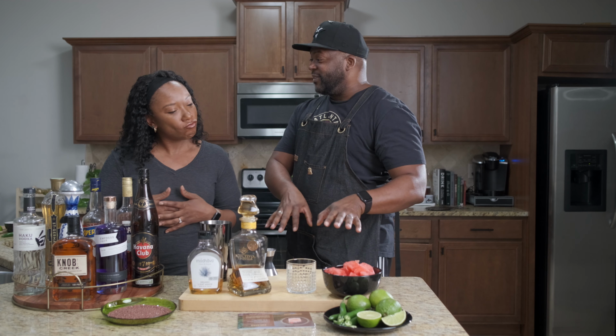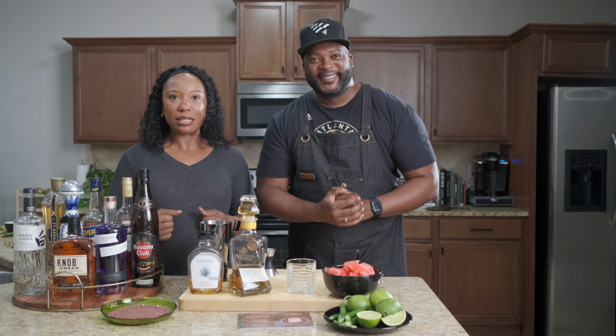And you actually want me to make this again, right? Yes, it was delicious. All right. We're going to make the Yucatán from the Royal Princess Cruise Line drink menu at the Good Spirits Bar. Addy, tell them what the ingredients are. The ingredients for the Yucatán are 1 Serrano pepper, 3 watermelon cubes, 1.5 ounces of Reposado Tequila, 3/4 ounce of freshly squeezed lime juice, 3/4 ounce of Agave Syrup, and the drink is also garnished with black sea salt.